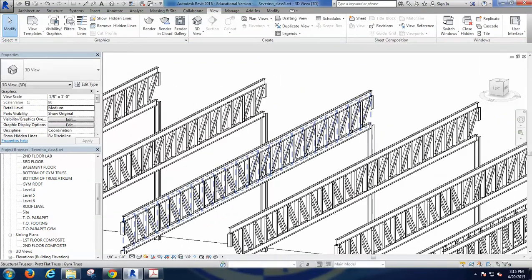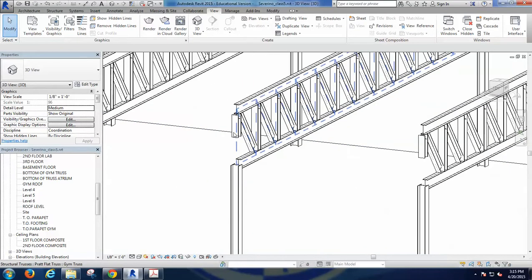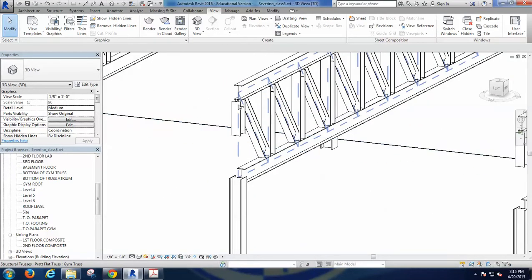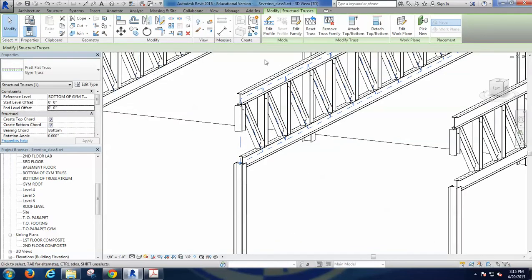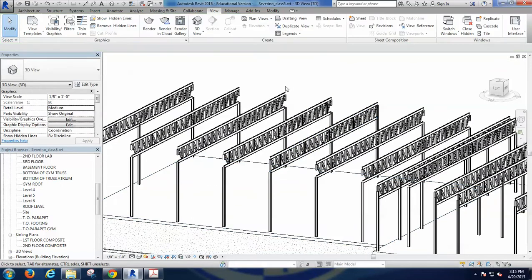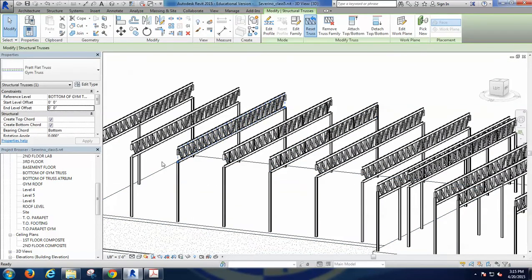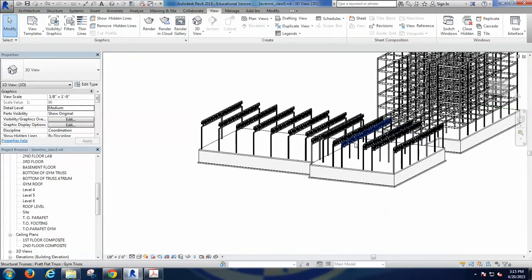But what happens when I shifted the columns up here? It pushed the truss last piece there a little bit, like stepped up. So you can actually select the truss and say Reset Truss, and it will just reshape it properly. So if you have that problem, it's just a matter of selecting again and reset the truss so it looks properly. You can select all of them and reset them at once. Okay.